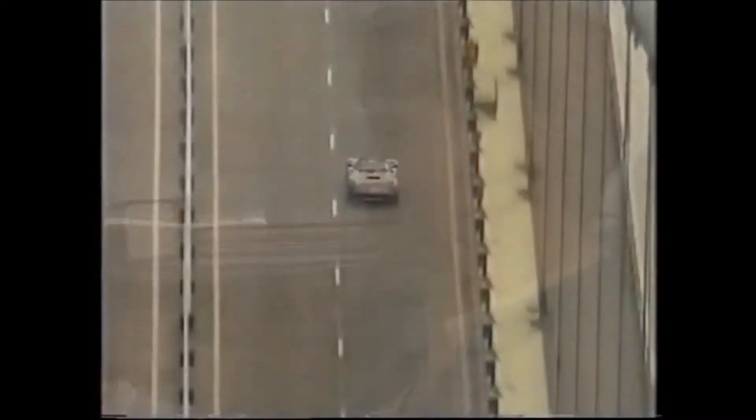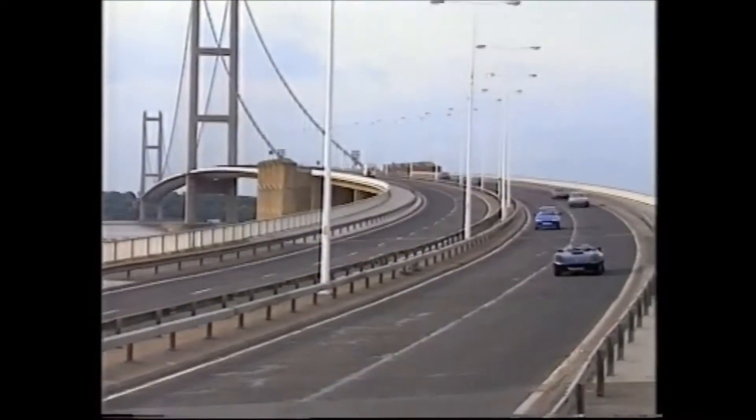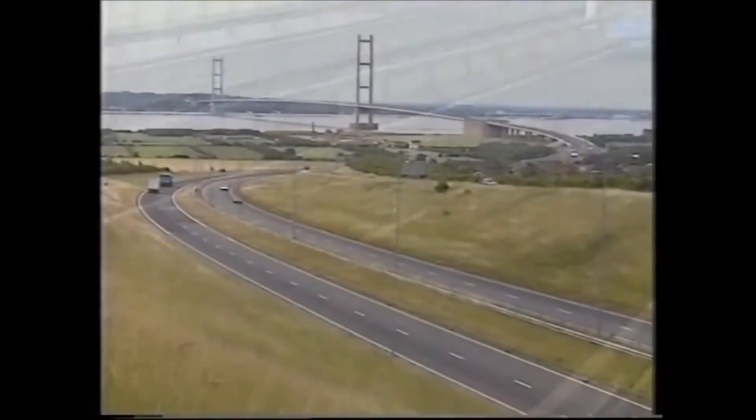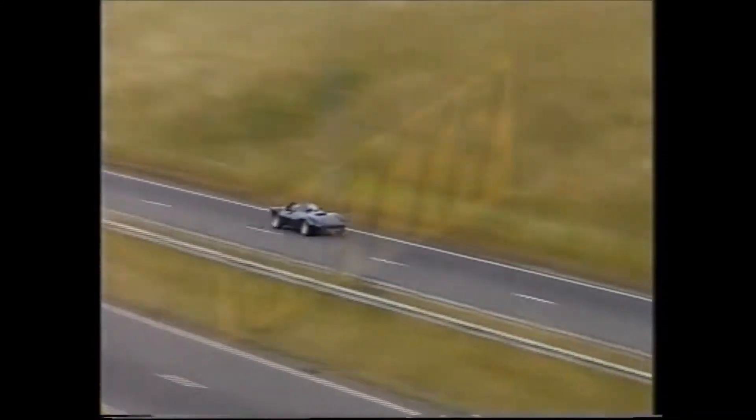Back in the 60s, life was a breeze — no top speed limits, no pollution worries, just the fun of open-air motoring in E-Types, Cobras, Elans, and of course the Alfa Duetto. With 60s fashion currently back in vogue, one car company is trying to bring back some of those wistful memories.